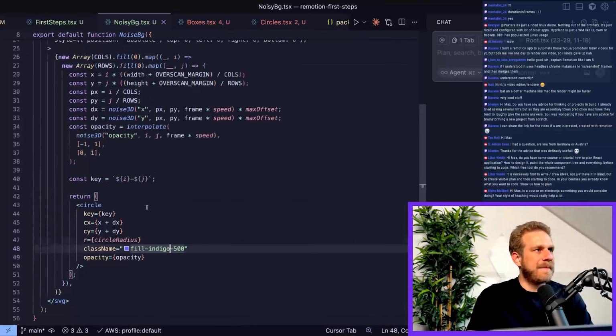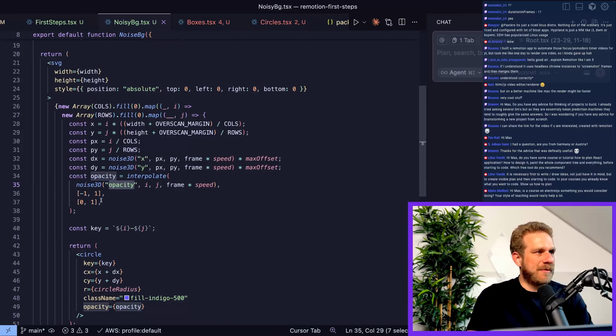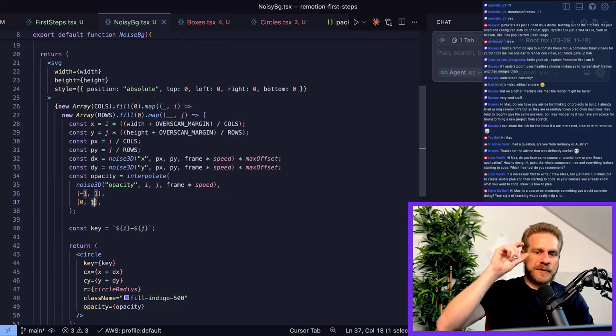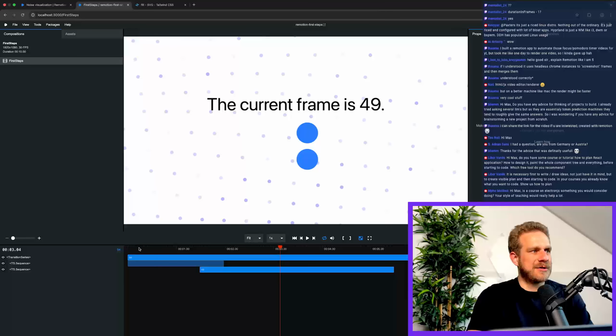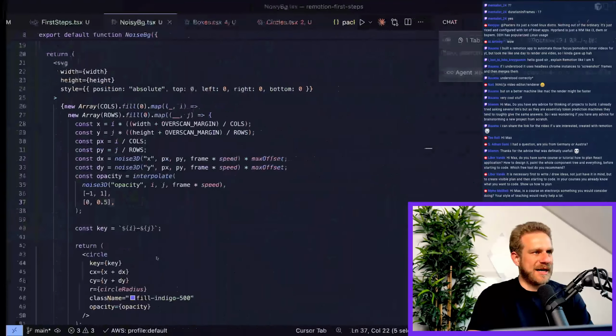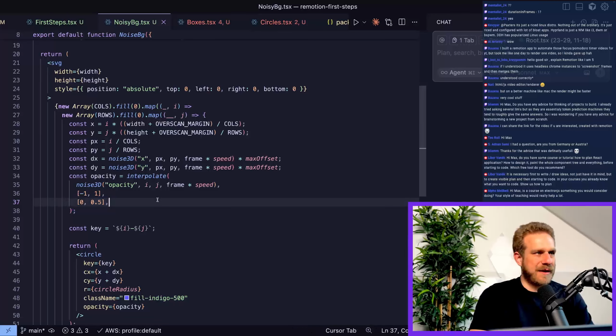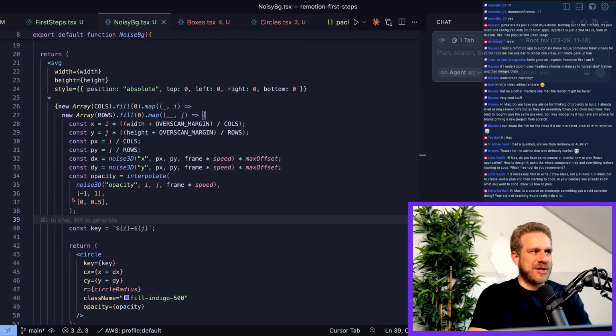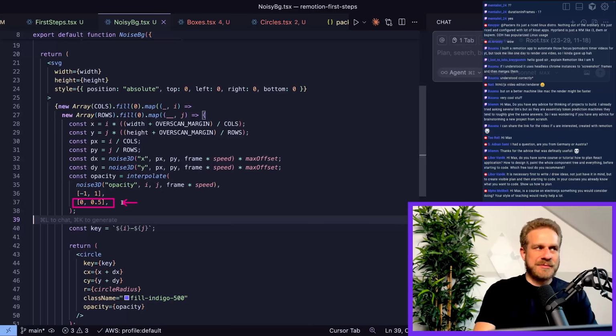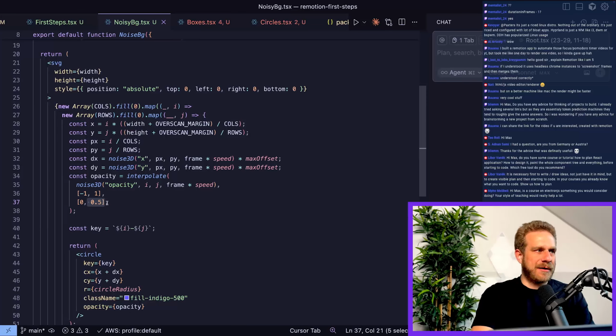And if I want to have a bit more opacity. So I don't want to go all the way to fully opaque. Let's say it should be at most 50% opaque to have a more subtle background. I can just change my range here. So again, we saw that before, interpolate, which animates values over time and it maps a range to another range, and the range we map to is the opacity values we render. And here I limit the maximum opacity to 0.5 to have 50% transparency. And Noise 3D is producing those random values here for me.